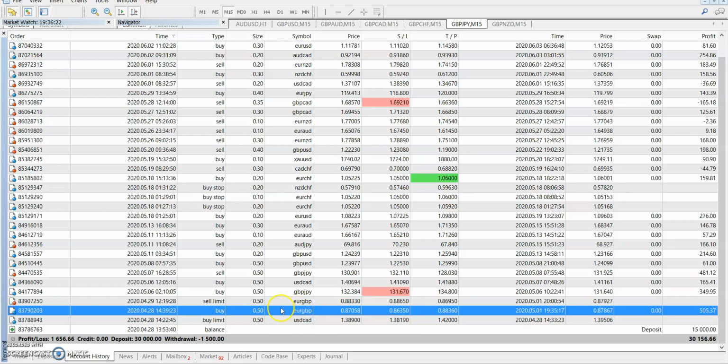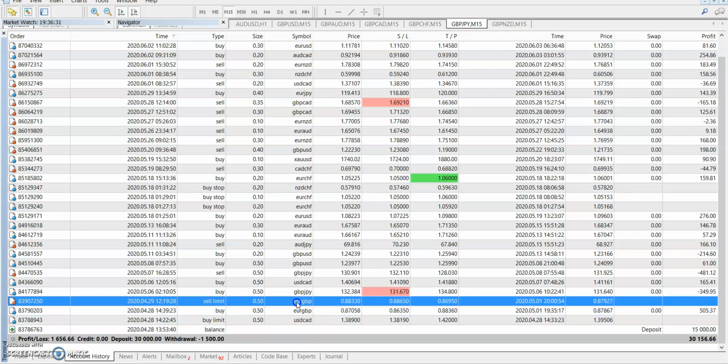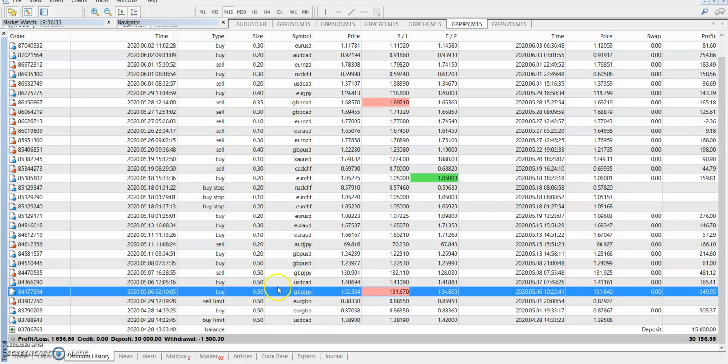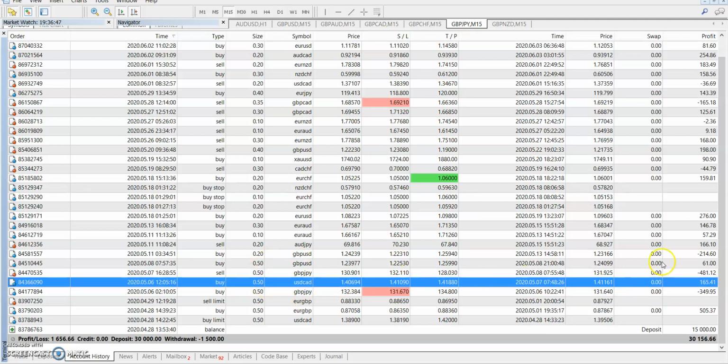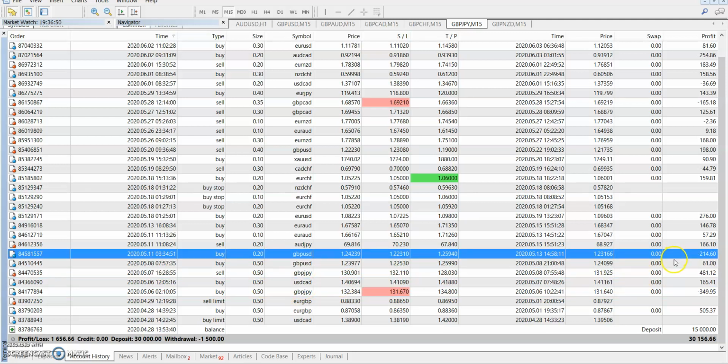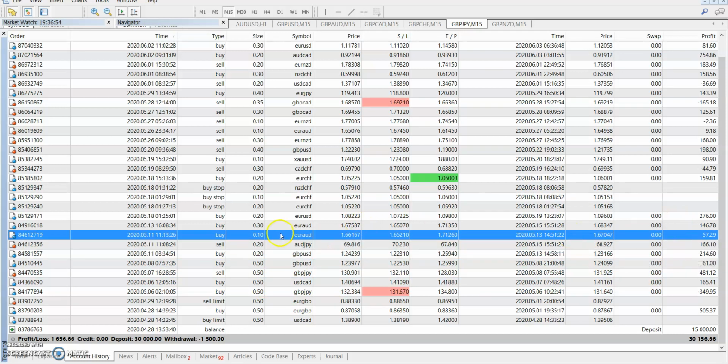So already he got off to a very good start, almost halfway to hitting his 10% on that one single trade. Then, as we can see, his next trade, filled on pound yen, the market went against him there, so he pretty much went back to almost break even, just slightly up on the account. And then he just kept on going at 0.5 and had some wins, then had another big loss, more or less, and then again recovered that successfully.